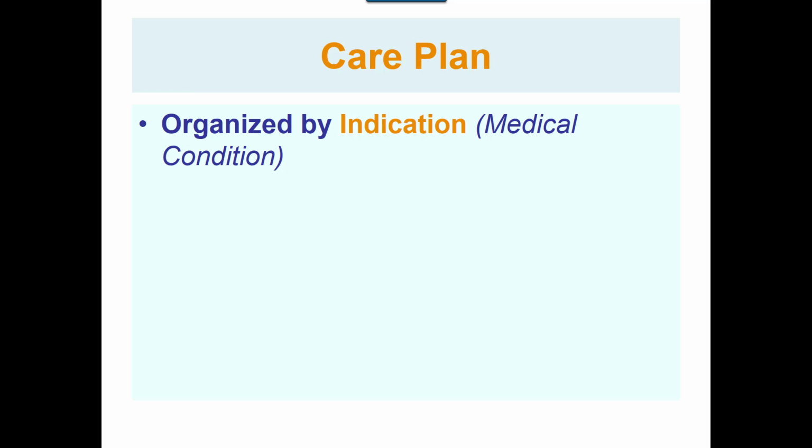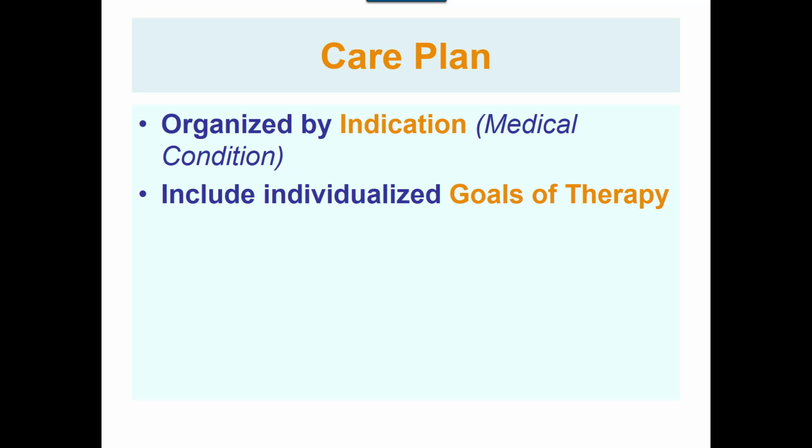The beginning of every care plan is to set the goals of therapy. Goals of therapy describe what positive results you want for your patient. You must know what goal you want to achieve before you begin to do anything for the patient. Goals of therapy must be individualized for each patient and his or her personal needs.